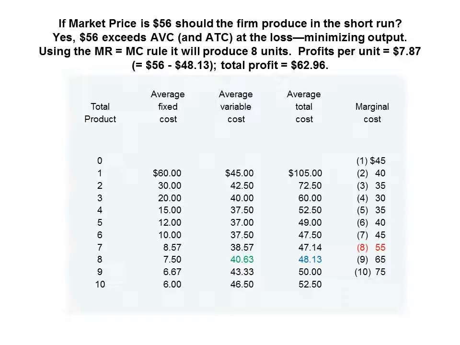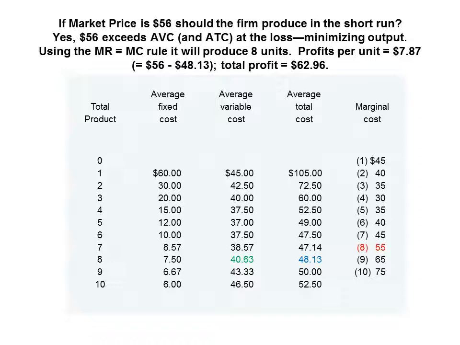But the first thing you do is say, okay, if the firm should produce, the MR equals MC rule applies. What level of production should the firm produce? So if producing is preferable to shutting down, this firm should produce at 8. See in the red there, 8 level of output, because 56 is greater than or equal to 55. Marginal revenue, remember, the market price is the market price. We're price takers at the market price. So for our firm in a purely competitive market, we can sell as much or as little at $56 as we wish. Price equals marginal revenue.